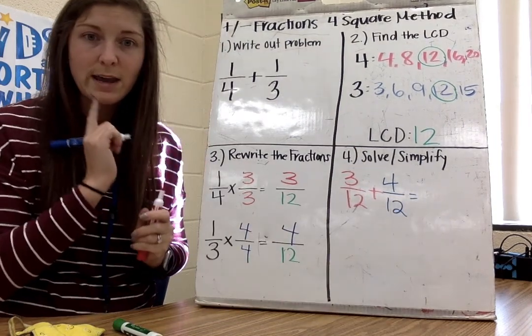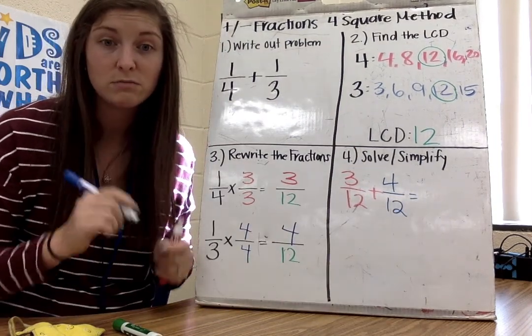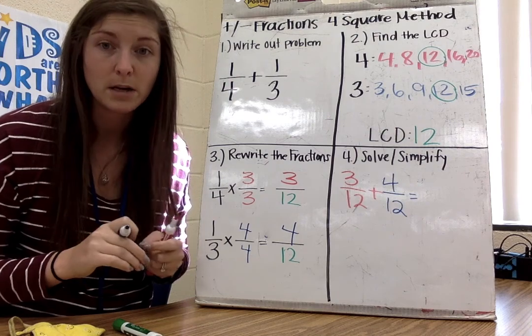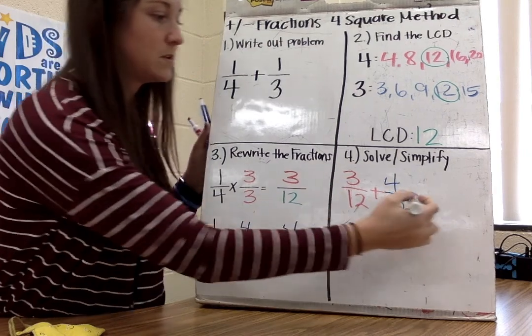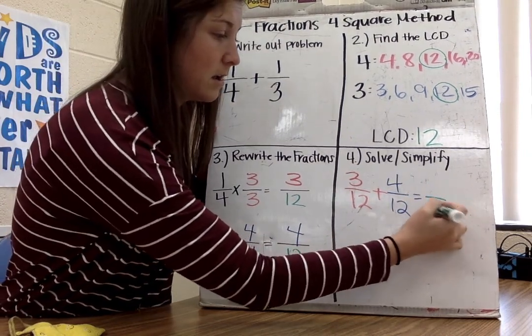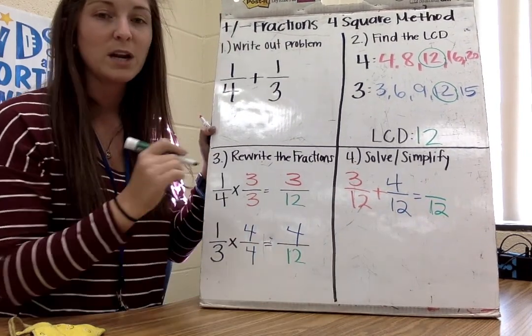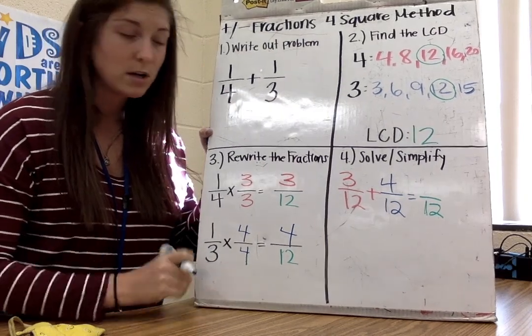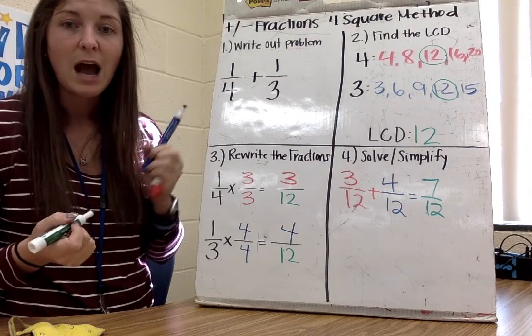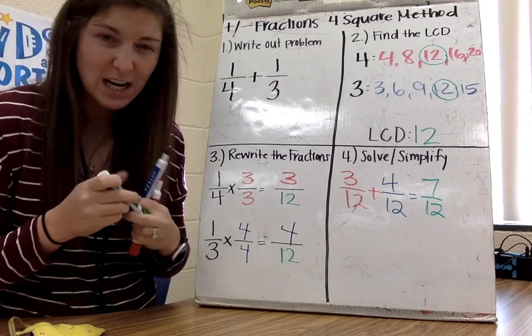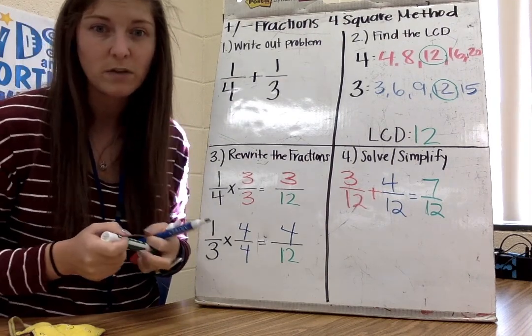And anytime we add 2 fractions, I do not add the denominators. Don't add the denominators. I keep those the same, so I can go ahead right here and write 12, but I do have to add the numerators. So 3 plus 4, which is 7. I have an answer of 7/12, and I have to think to myself, can this be simplified?